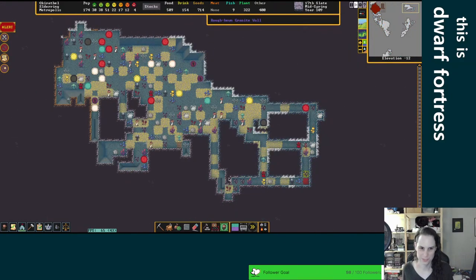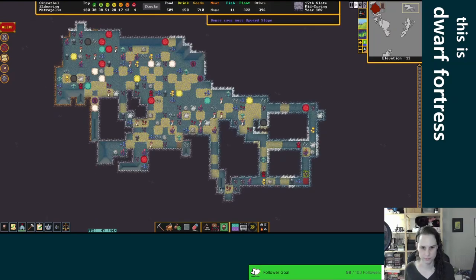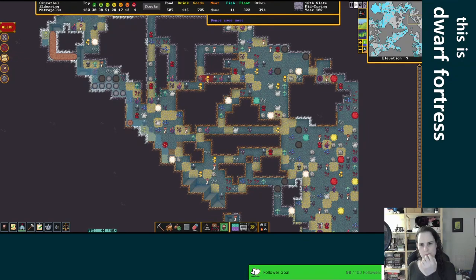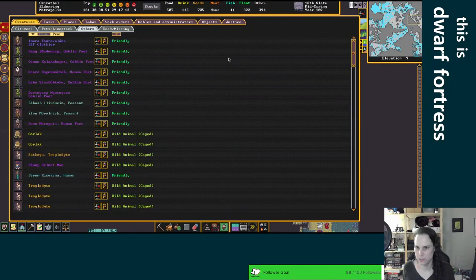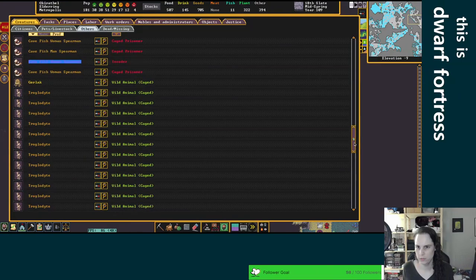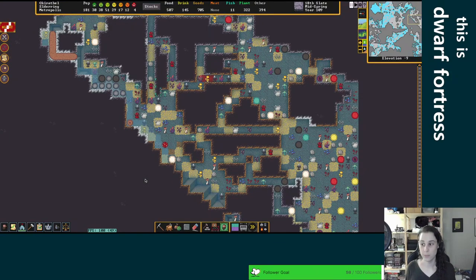Poor Crundles. Absolute carnage down here in Cave 2. How many Crundles are there? That's fine. Bunch of caged troglodytes. And there's not even that many Crundles down here anymore.